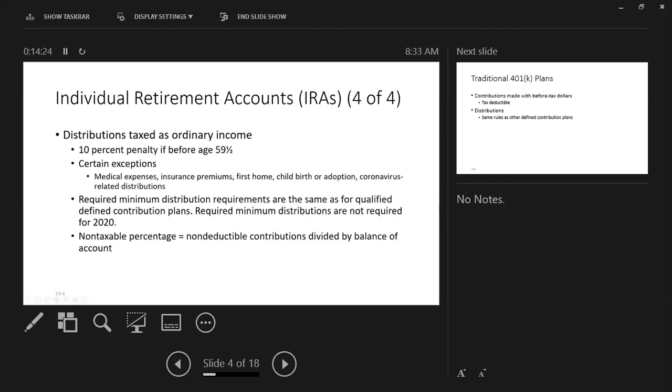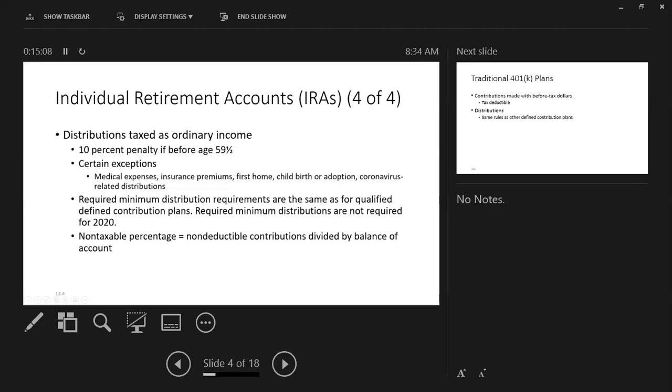Now, how are distributions taxed? Well, assuming you get a fully deductible contribution, there is a part of the chapter on page 1322 that talks about what if you don't get to fully deduct all your contributions. Well, here's what I'll say about that, and that's down in the non-deductible part. What you do is you take the amount of the contributions you were never able to deduct and divide that by the account balance. And that percentage of your distribution is not taxed because you were never able to deduct it when you made the contribution.